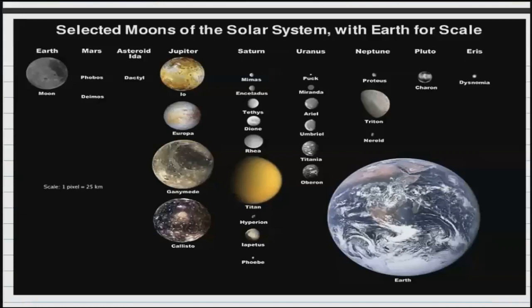In fact, it turns out that a fair number of asteroids do have their own satellites, the larger ones. Then here are the four largest satellites of Jupiter: Io, Europa, Ganymede, and Callisto. They are commonly referred to as Galilean satellites because they were discovered by Galileo Galilei when he pointed his telescope into the sky in 1609 and made fantastic discoveries that changed the view of the universe. Not immediately, but over time.